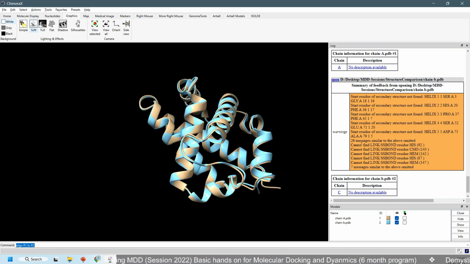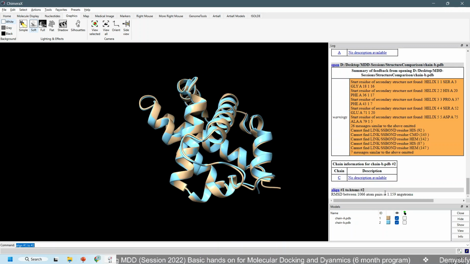There is a bit of difference, so there is an RMSD value of 1.159 Angstrom. Earlier we saw that two residues were having less than that because there were fewer atoms in a residue comparison, but here there are multiple atoms, and the statistical value, or RMSD value, will be a bit higher.